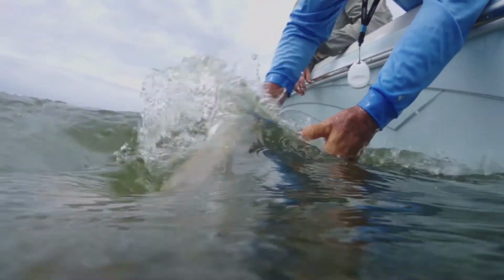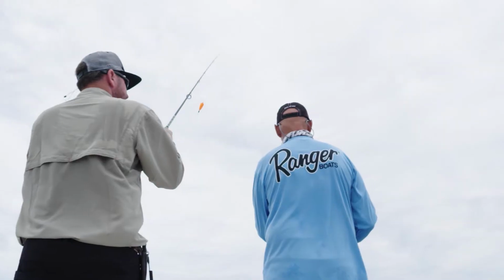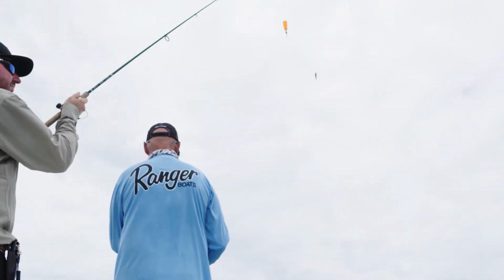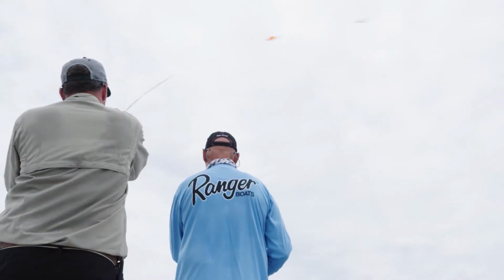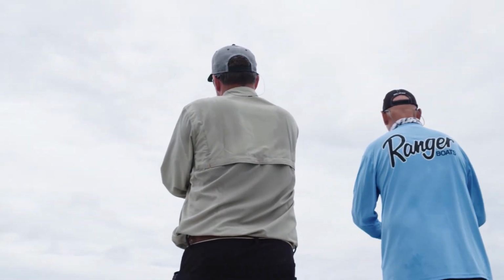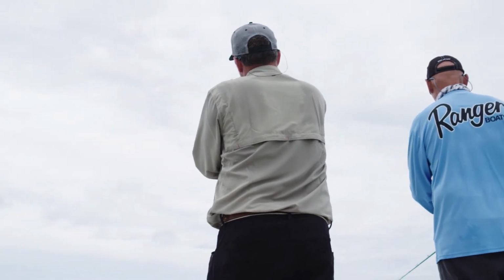Now, using a subsurface bait in a huge area like this where there's a lot of fish, but they're scattered, Jason, and we didn't use the same bait all the time. We switch up. We want to find out what's going to be more productive. And actually, he called in quite a few fish with a large popping cork and a DOA 4-inch cow shad. That caught a bunch of fish as well.